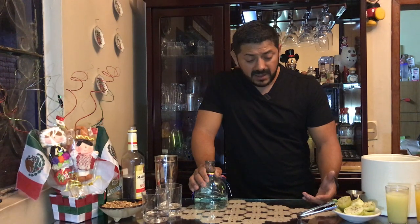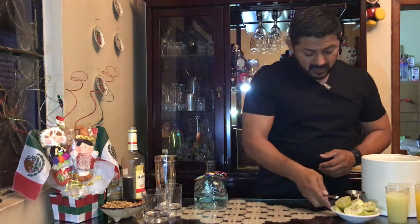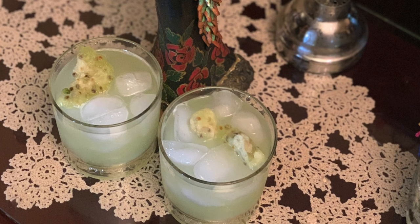And that being said, let me show you how we're gonna be making some mezcal tuna cocktail. Please stay with me. Let me show you how we do this little bad boy. You guys are gonna enjoy.